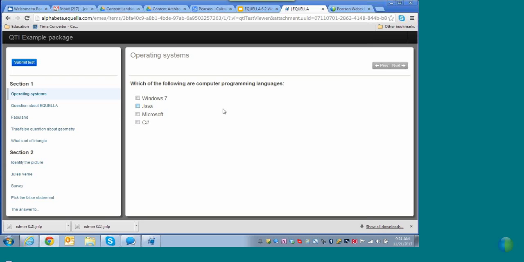So this package has been imported. We're playing it directly as it is. We don't currently have editing and authoring capabilities within the system. So as long as it imports, this is how it'll come up. This can be shown through your LMS. It can be shown in EQUELLA. So we have the option of selecting multiple answers.